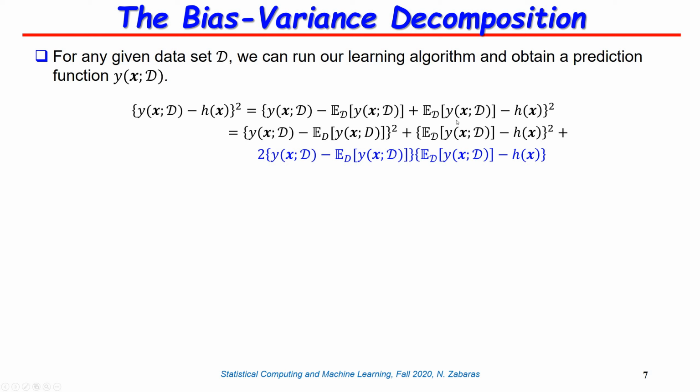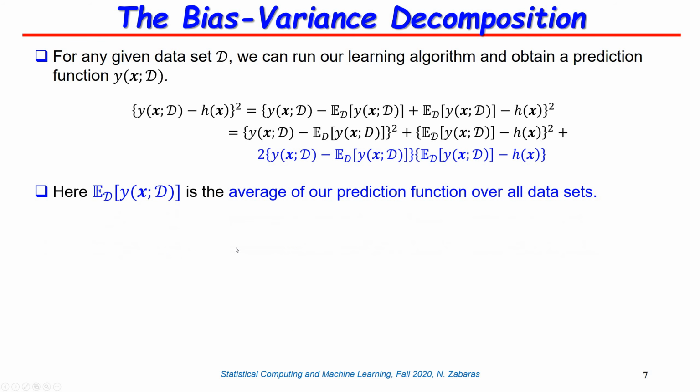So I can combine the first two terms and the last two terms, and take the square of the first two terms, the square of the last two terms, plus 2 times the first two terms times the second two terms. I am doing these calculations, by the way, for only one x location. I will plug this in shortly on my expected loss, but right now this is what I have for a given x.